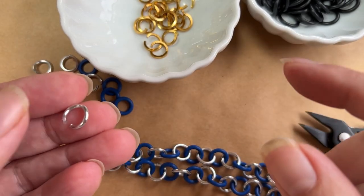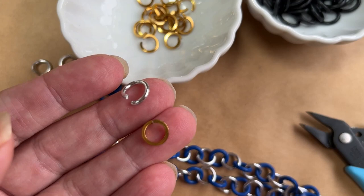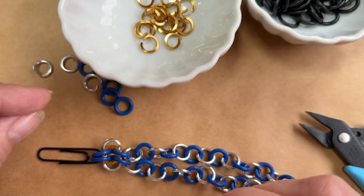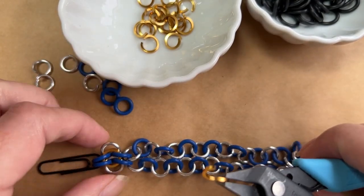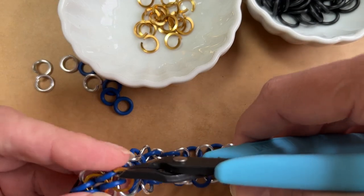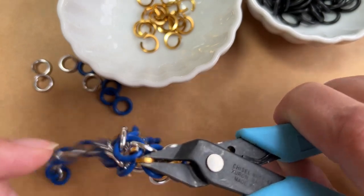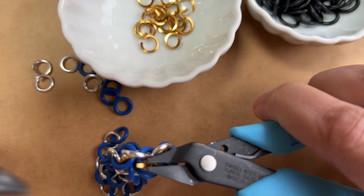Whether you're using round 16 gauge quarter-inch or square 18 gauge quarter-inch, these tend to be pretty close in size. Because of that hard square edge, it kind of changes what size you need. So I'm going to do this again — the next one we're going to use the second pair again, pass through that pair and then on to the next pair. Because I had the paper clip in, it holds everything really nicely and I can just cinch up the next pair and everything stays directionally where I need it.